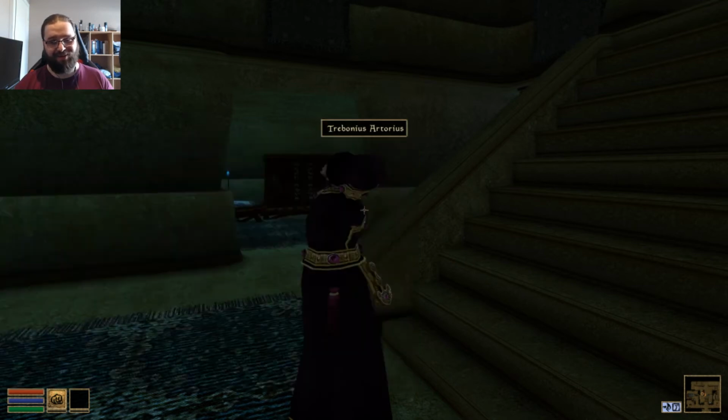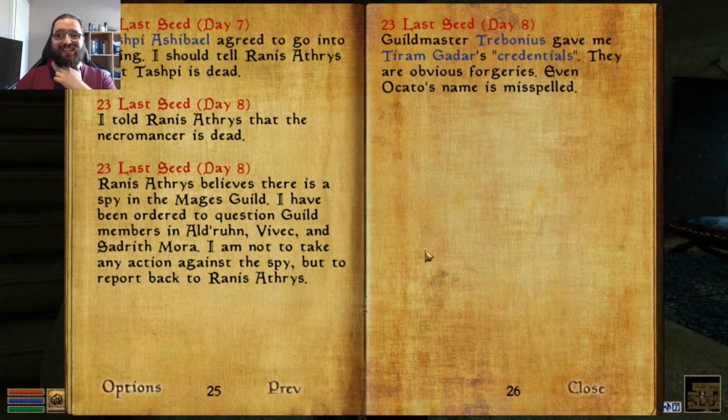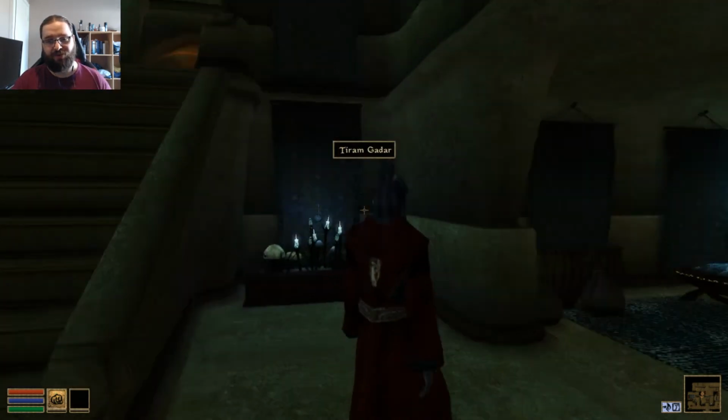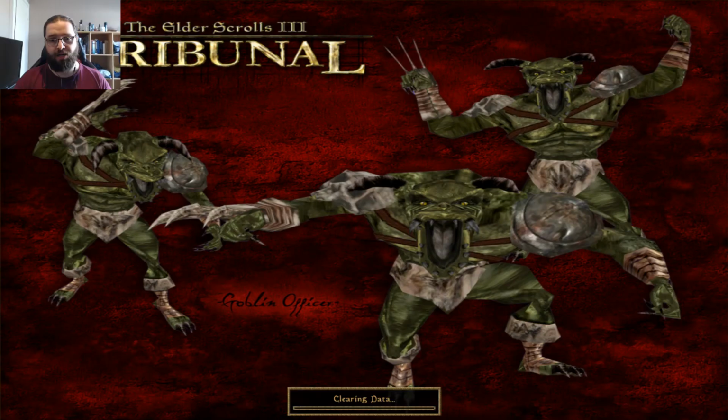Okay, fine. Never mind. So, let's see. Yeah, the obvious forgeries. Even Okato's name is misspelled. There is a spy. I am not to take any actions against the spy, but to report back to her, and he didn't really give me anything, so you know what? Whatever. Just ignore that guy.